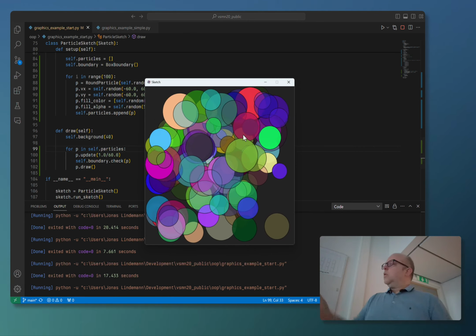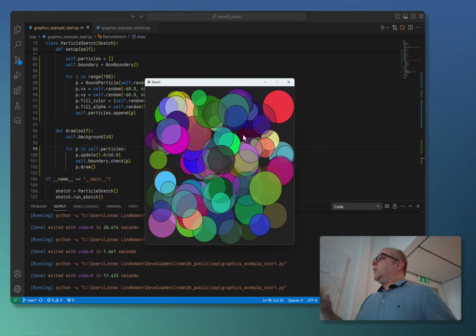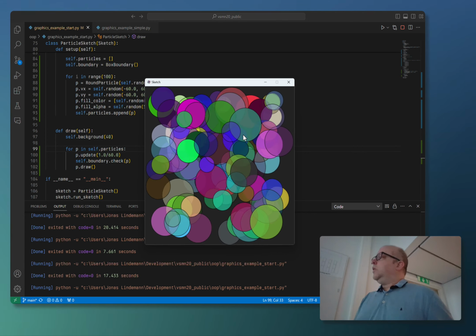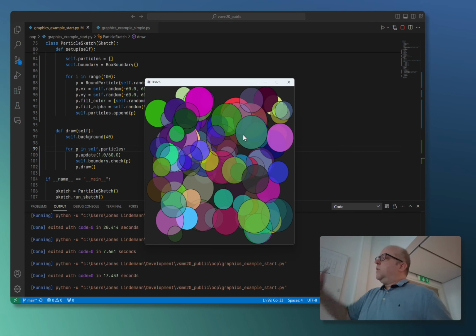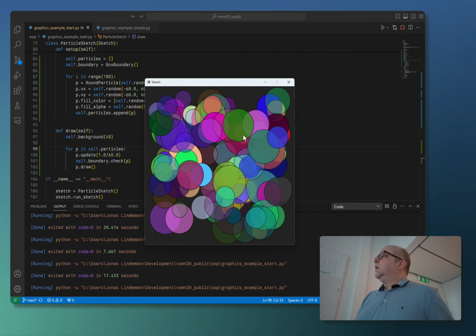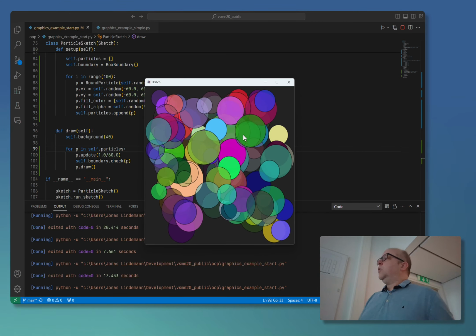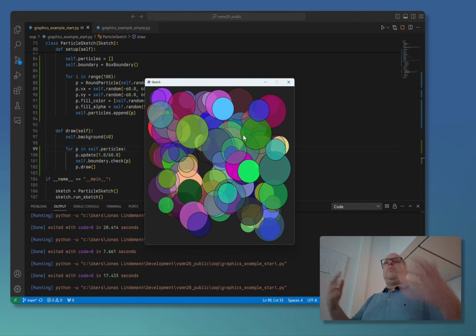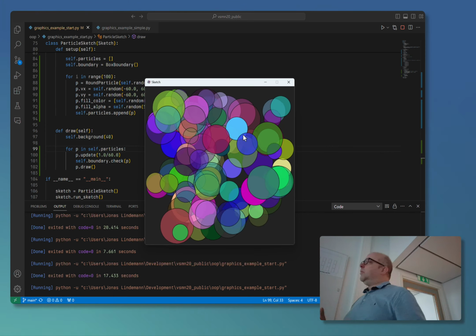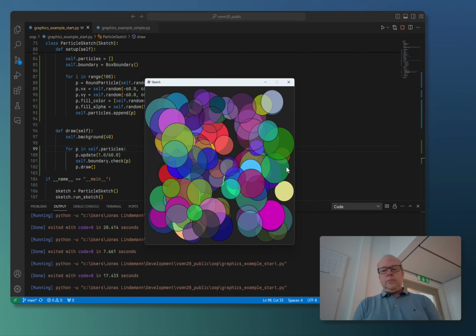So, try it yourself to add gravity or attractors. So you can really do a particle system. If you have gravity, every particle will drop down to the floor here. So now they are moving in weightlessness. You can do collision detection to check if particles collide with each other. And you can build that into this boundary class as well.